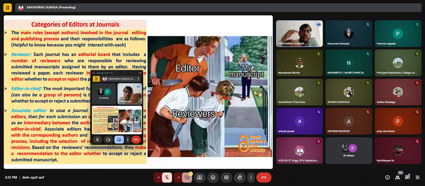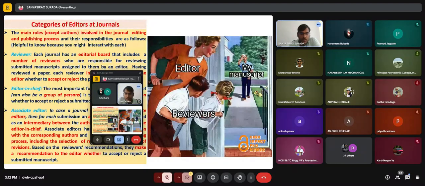That means if the manuscript is good, they will give some comments and suggestions. Then if you respond to their comments properly, they will suggest it to the editor or associate editor. Sometimes if the editor is not there, the associate editor will take care, or the editor in chief will take care.